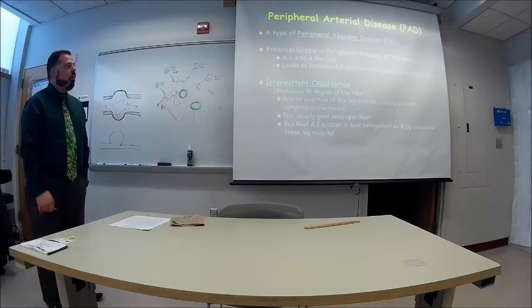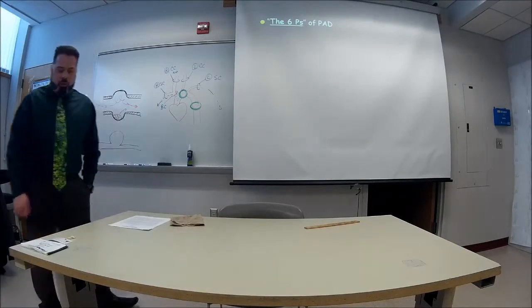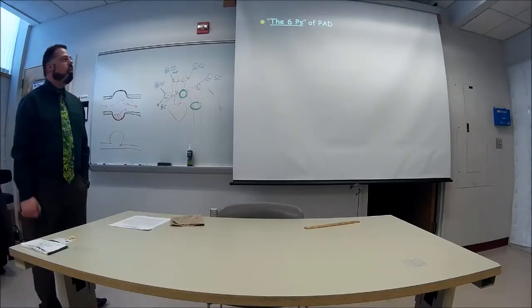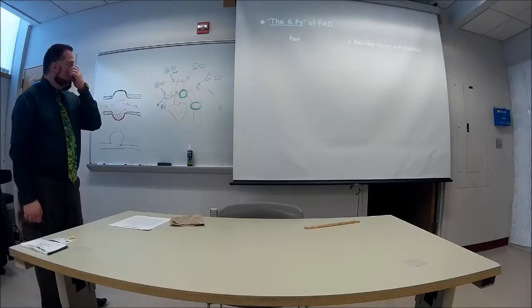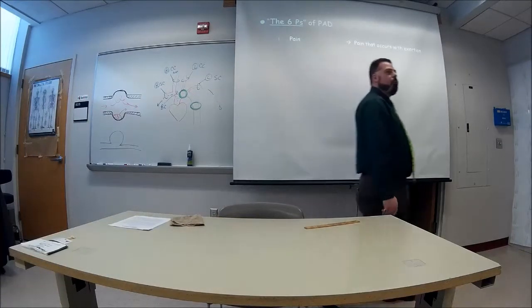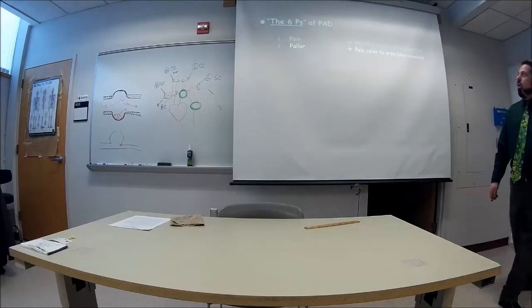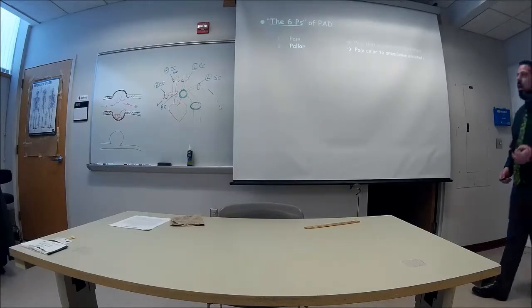blood supply. All right. So the 6 P's of peripheral arterial diseases. Pain. People will have pain when they start walking. Okay. Pallor. The pale color to the area when elevated. When it's elevated, there's going to be pale color. All right. So while they're lying, because there's less blood flow going there, the legs itself is going to be very pale. Okay.